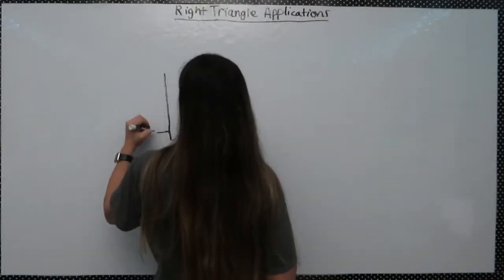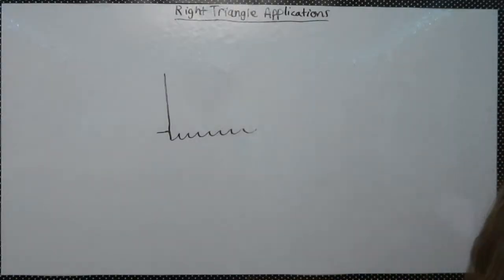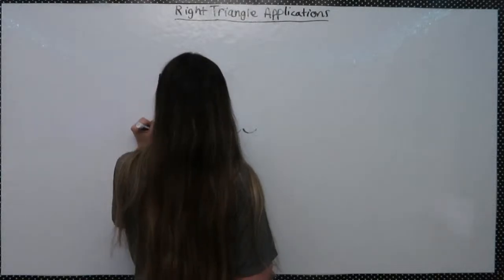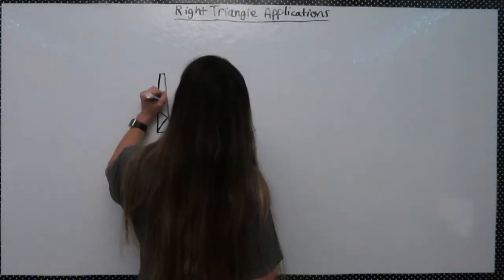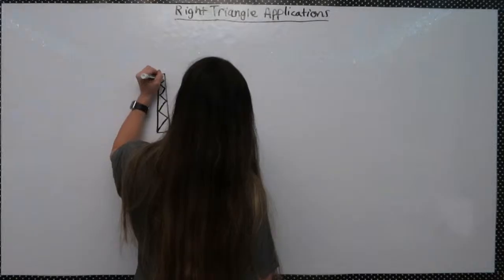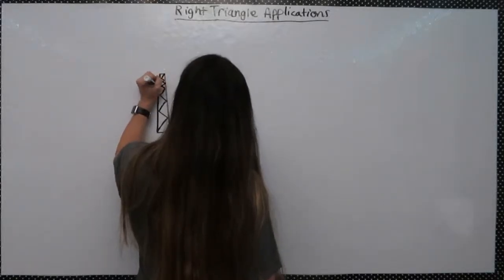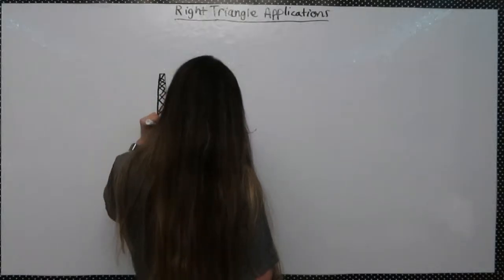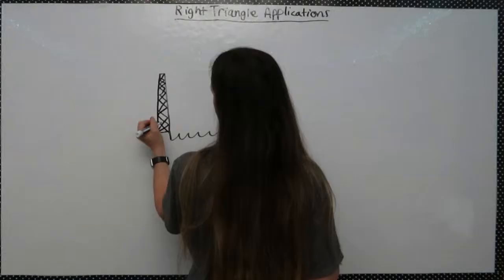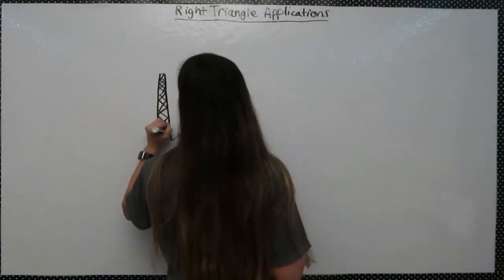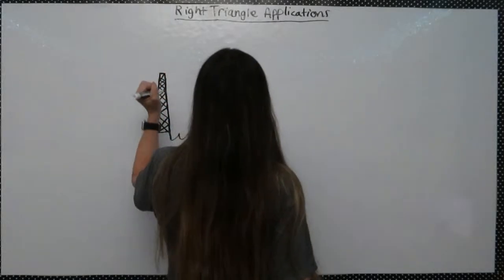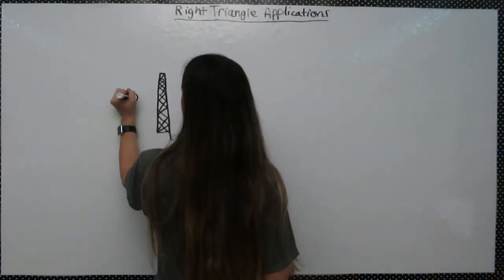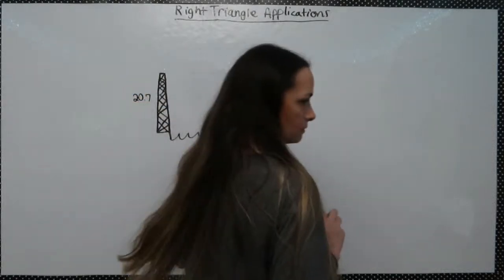What about this tower? Did I pick up the wrong marker again? See if I can, oh yeah, this one's much better. Okay. So I'll just take a moment to accurately sketch. I assume it's probably like one of those cell phone towers or something, and it's got those support cables and whatnot. But this is not a very big tower. Maybe it's just for the lifeguard or something. It says it's 20.7, I believe.